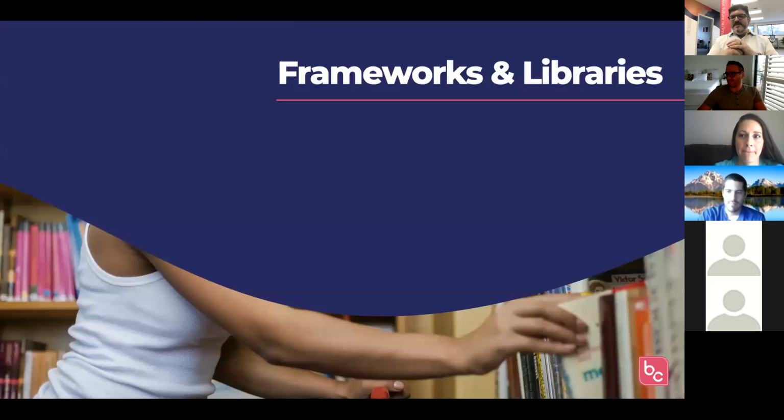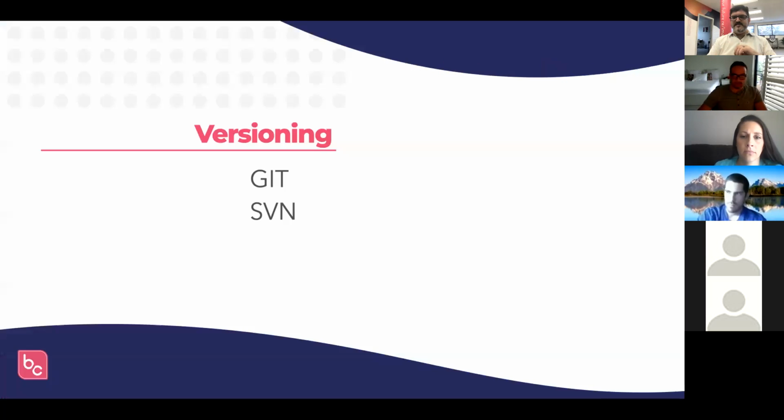Okay, speaking of those frameworks like React, ask your developers what frameworks and libraries they use, or if they use them at all. I kind of lump frameworks and libraries together. They're not exactly the same thing, but these are pre-built code bases that already follow best practices. You can save thousands of hours of work and avoid reinventing the wheel. It's really useful. Occasionally you'll meet a developer, and I used to be one of these way back, who says, I don't use frameworks, I code everything myself. And that is really ignorant. So make sure you're not working with a developer who is as ignorant as I used to be.